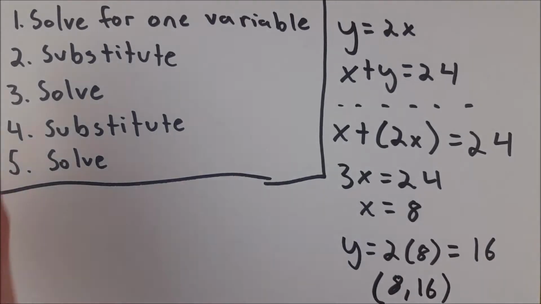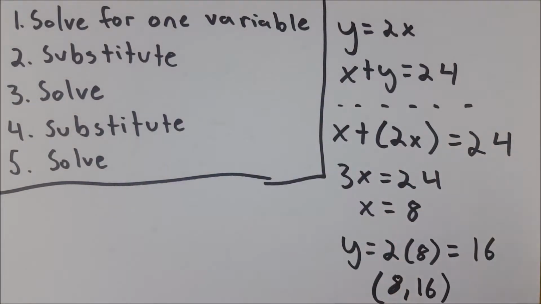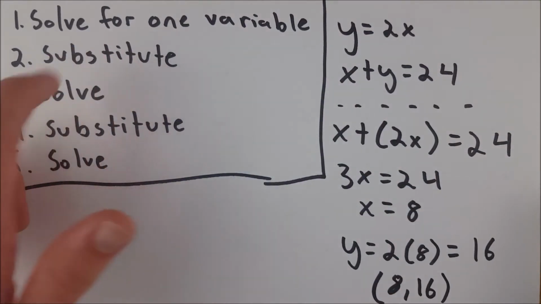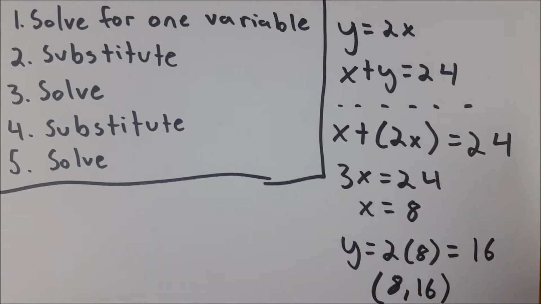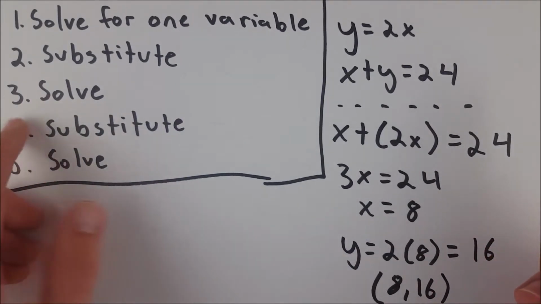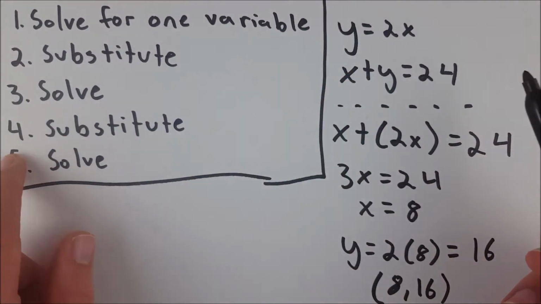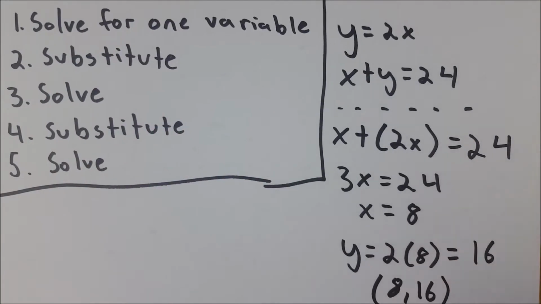And that's how you do it. We solved for one variable, it was given to us, then we substituted that expression into the other equation, then we were able to use that to solve for our other variable, then we substituted that back into one of our original equations and solved again. So now let's look at a slightly more challenging example, and hopefully that will do it.